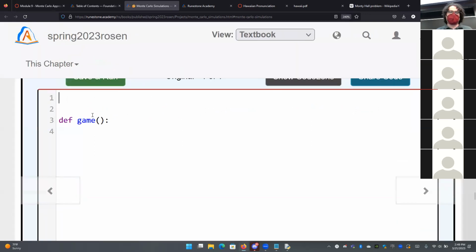For this, and almost always in all this, I will need to import random, in whatever I'm doing. The reason is that I've got some goats that need shuffling around. So let's go ahead and create a doors variable. That's going to be represented by a list.